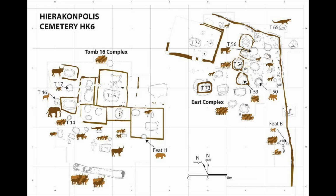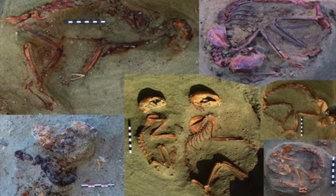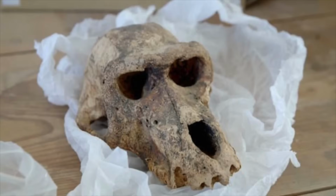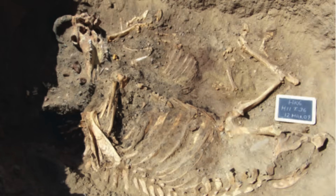World's first zoo. This refers to how what can be called the earliest known zoo in the world was discovered at the important pre-dynastic site of Nekhen, also known as Heracompolis in Upper Egypt. The bones of a variety of different exotic animals were found buried along the city's elites, some even with expensive grave goods of their own. They include baboons, elephants, cats, dogs, a leopard, crocodiles, aurochs, which are like wild cows, hippos, gazelles, and even more.